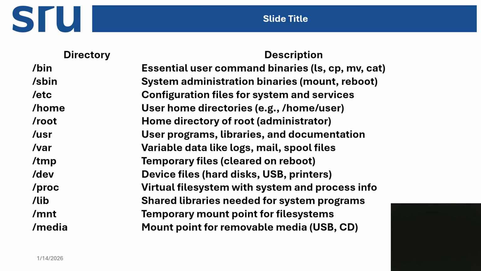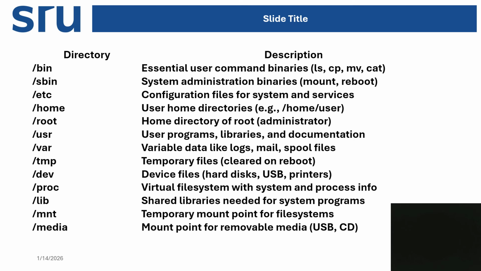And usr: user programs, libraries, documentation, everything is under the control of slash usr only. And slash var, variable data like logs, mail, spool files, etc. Next, slash tmp, temporary files. Temporary files are created when a process is under execution. In such a scenario, these temporary files should be deleted after the reboot. Such files are under the control of slash tmp.